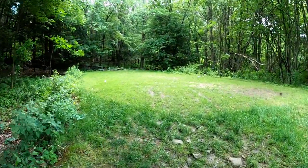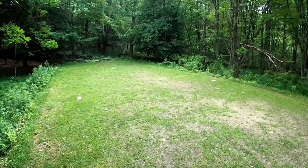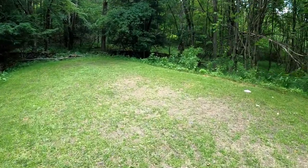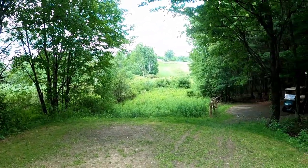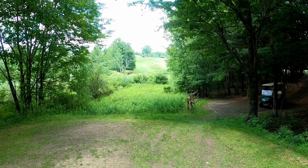Nice little shady area — a respite from the very hot weather today. This tee box is in bad shape but better than it was. This is a tough hole — usually tough to just get a tee in the ground. I think we'll be hitting driver today. It's a very short but extremely uphill hole so we just need to get it as close as possible.